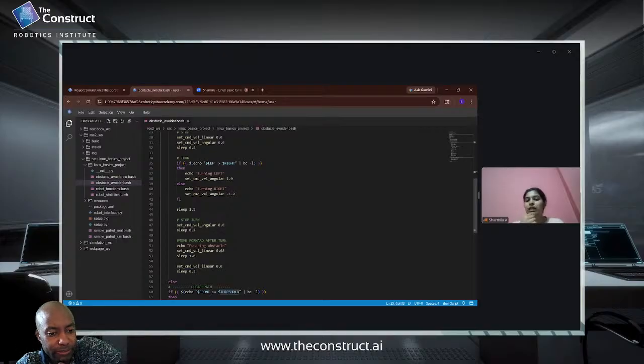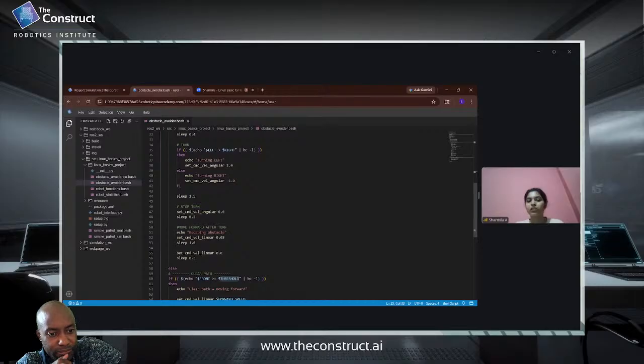First, I tried many things by changing linear and angular velocity, and after changing this evaluation, this one works.